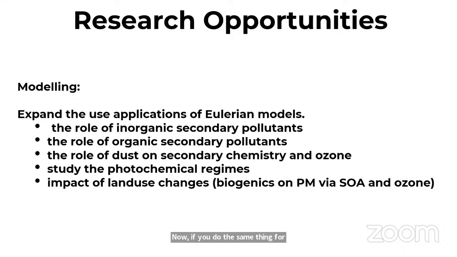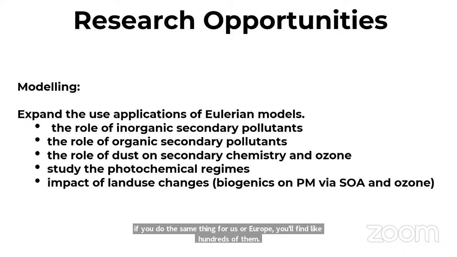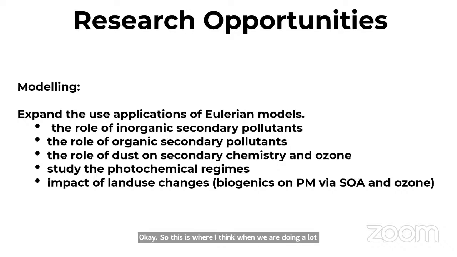So when we are doing a lot of the monitoring work, we're focusing only on the top side of it. We have to dig deep. Now, what is the role of inorganic secondary pollutants? In Chandra Venkatraman's paper that we saw, there are a lot of sulfate and nitrate contributions coming into PM2.5. So if we want to drive policy discussions, can we drive them from the inorganic part of the aerosols? What needs to be done? What can we model within any of these models to understand that story?